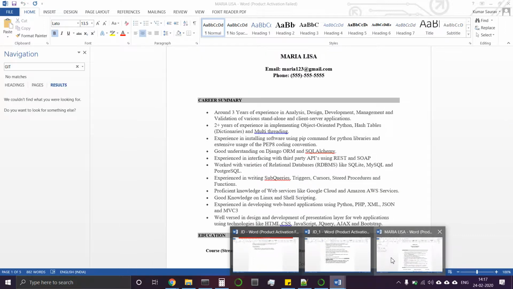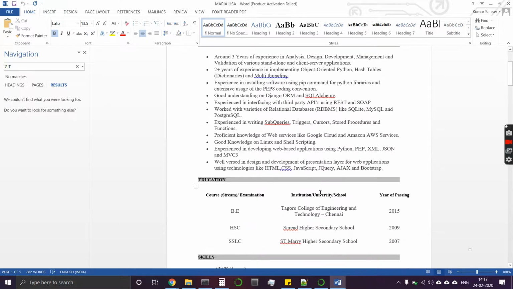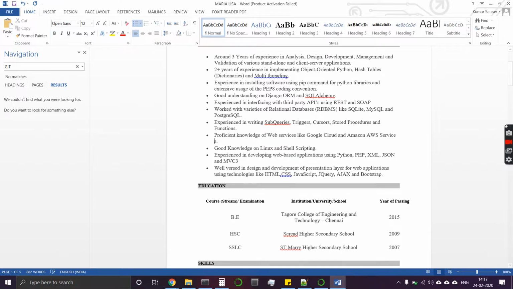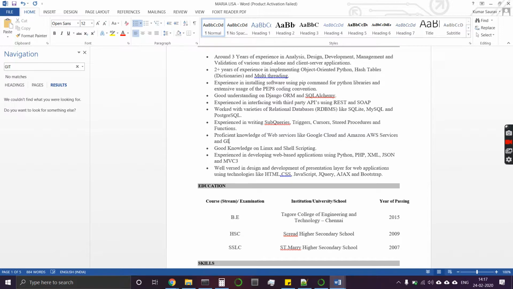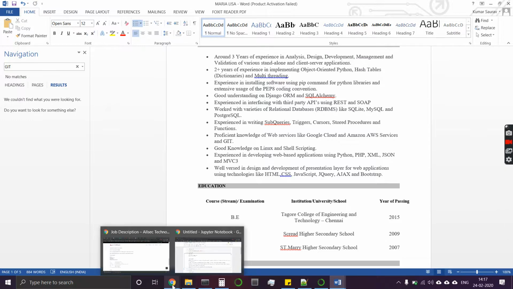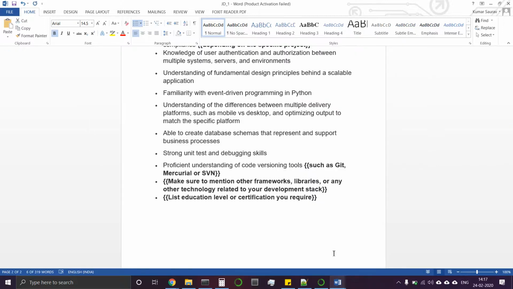So what we will do is add proficient knowledge in web services and Git. Let's see, if we save this to Maria Lisa and compare it to JD_1. This is JD_1, as you can see from my arrow and cursor.